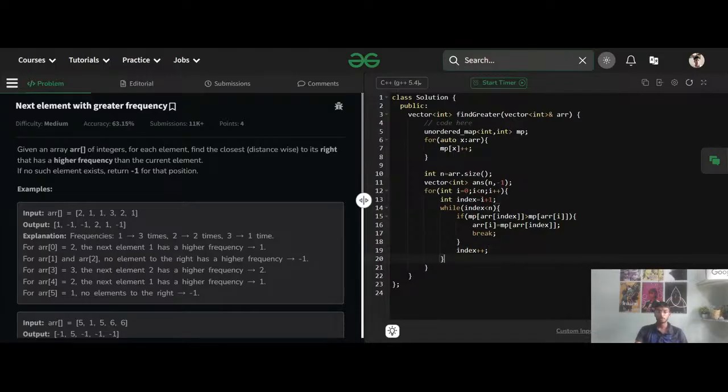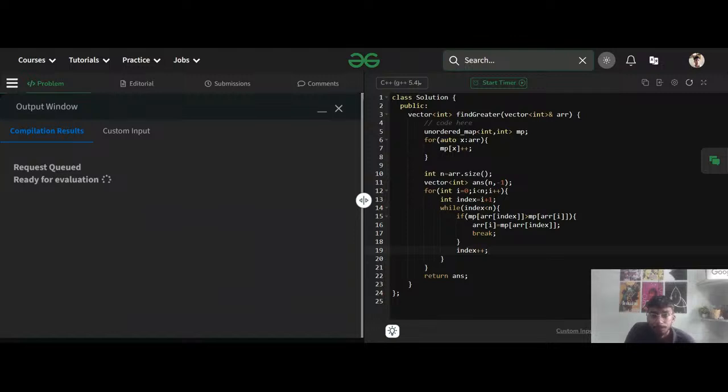Great. Now what? After doing this, after getting out of the while loop, I just have to come out and return answer. Right? Let's see if this works or not.